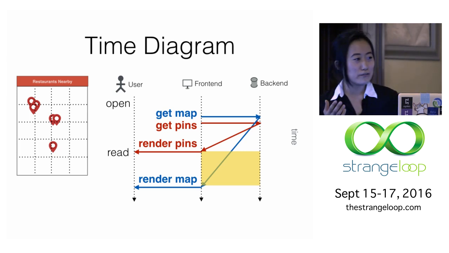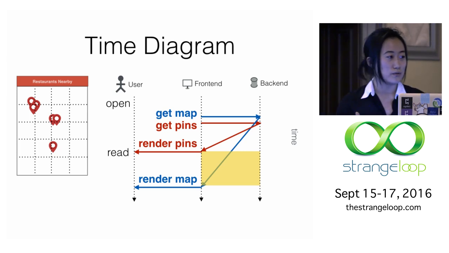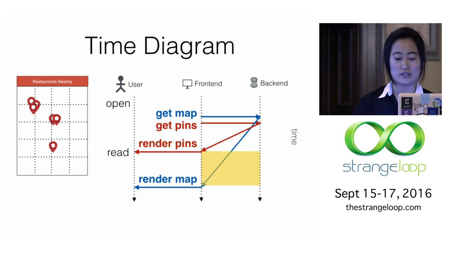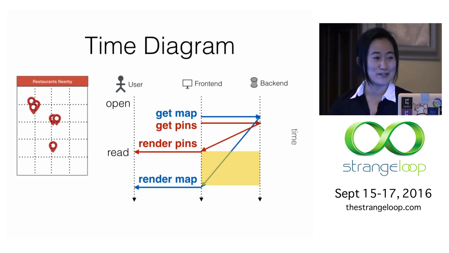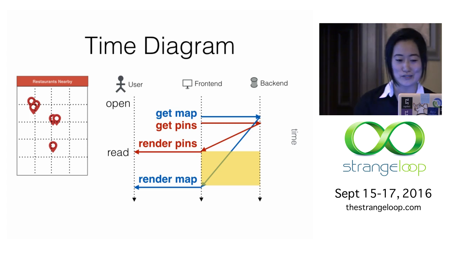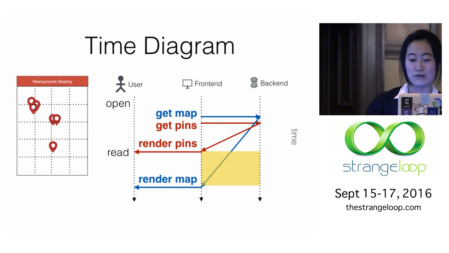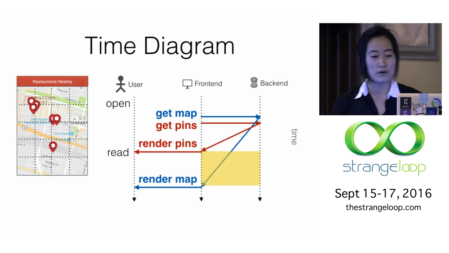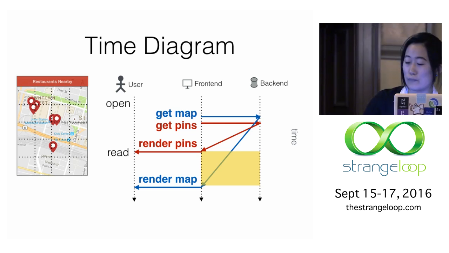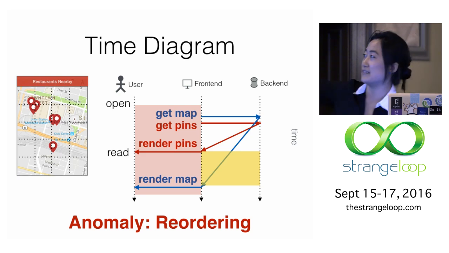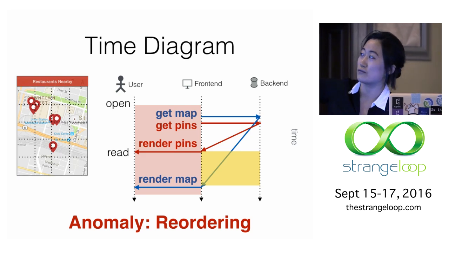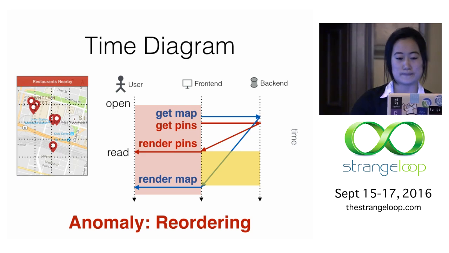Many of the front-end engineers sitting in the room may already have a lot of solutions, like, why don't we just block it, etc. So please bear with me. We're just getting started on the appetizer here. I'm sure the problem will get a little bit more interesting as we go. But before we even go there, let me enumerate how common this problem is. And by the way, we're going to name this anomaly reordering, because as we see, the map arrived out of order per the request order.